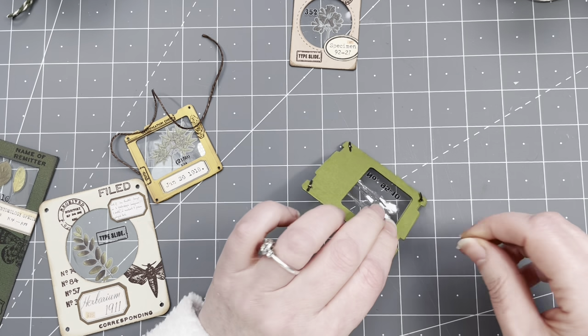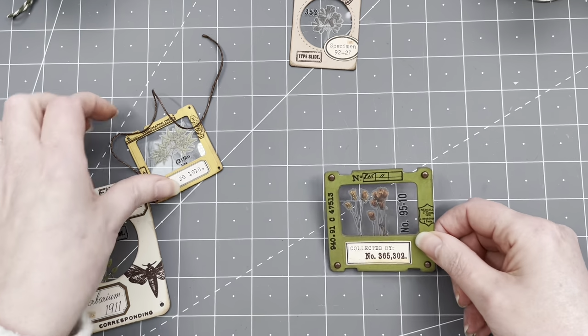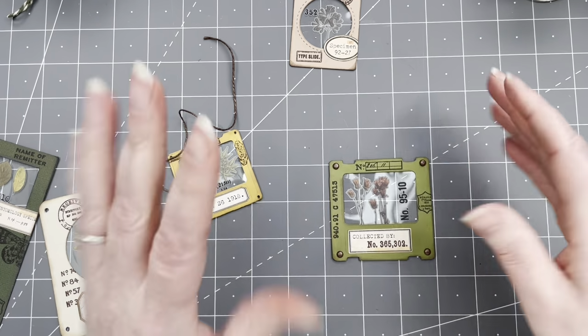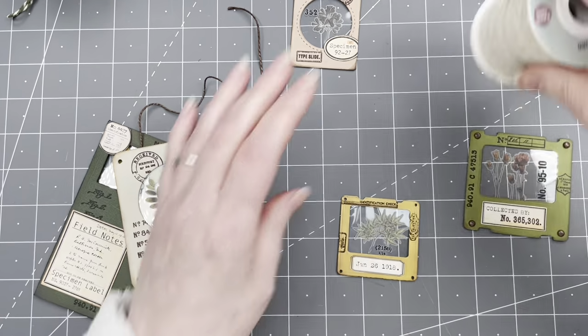And this one. I need to bend these. But they are bendable. I did it before. Yes. No strings or anything. We have three more to go. I have an idea for this one. I have this hemp.